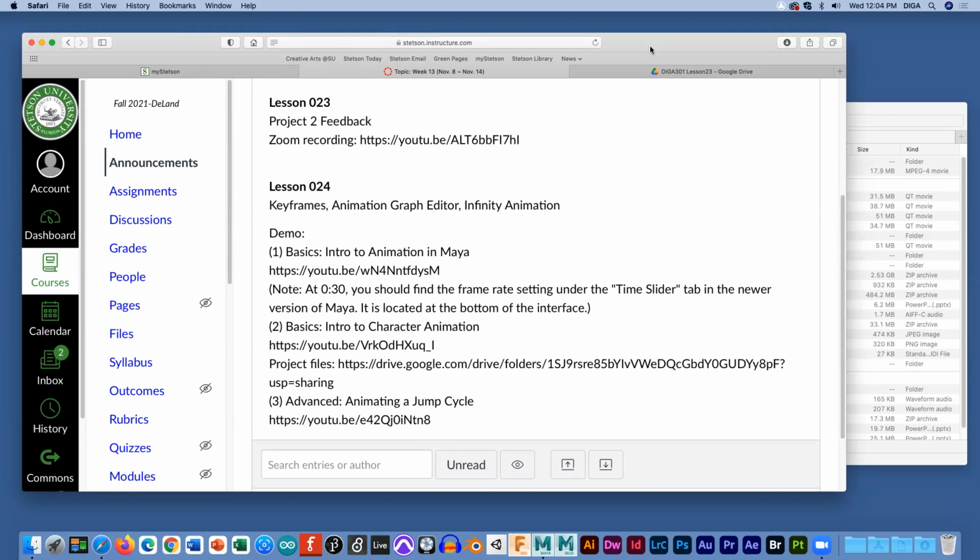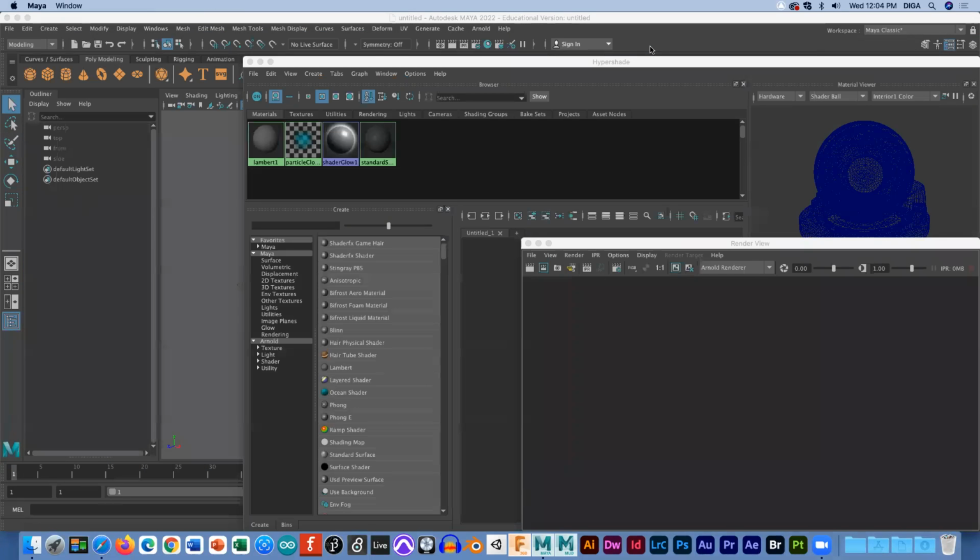Now you know how to create a model, how to do modeling, right? And then you learned how to do UV mapping and apply texture to your model, set up lights, and do rendering. So you are able to create still images, but not motion, right? Not animation. You're able to create a still image with the texture, with the lighting, everything.